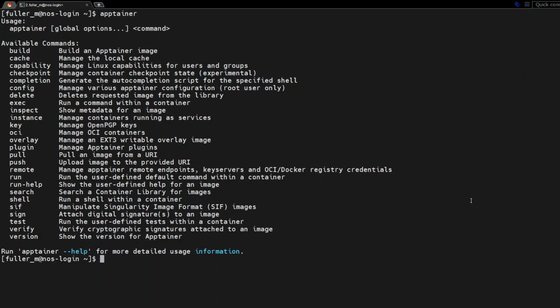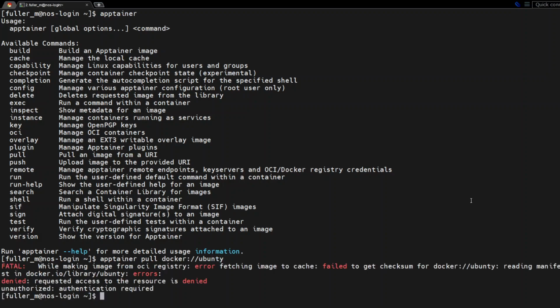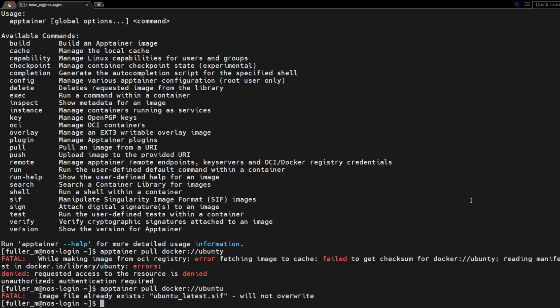Let's test it out. We're going to pull down a container of just regular old Ubuntu from Docker, from our Docker OCI. Oops. There we go.